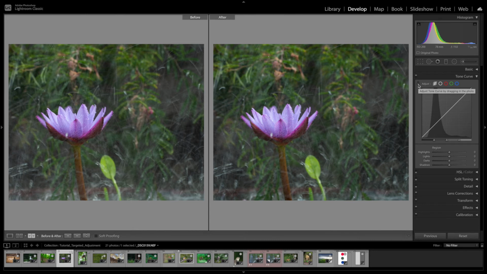The third option to adjust the contrast is by using the selection points. You can click on this point and select the darkest pixel in this image, okay, and I'm clicking and dragging it down. Notice how the contrast is changing. Similarly, now I will pick the brightest point in the image and I will adjust it. And I think I will keep the midtones as they are. Now you can see the before and after pictures. So these are the three ways you can adjust the contrast using the tone curve in Adobe Lightroom.